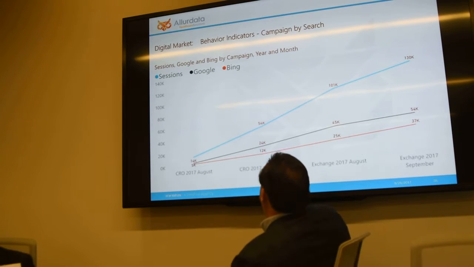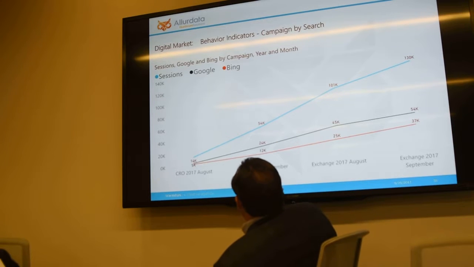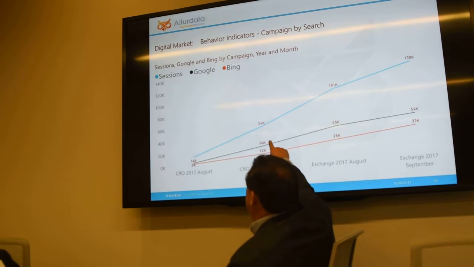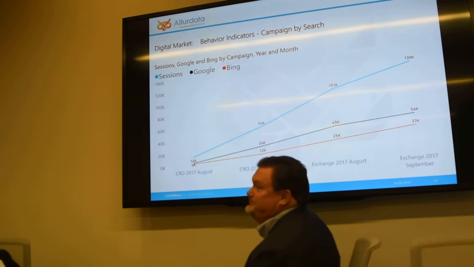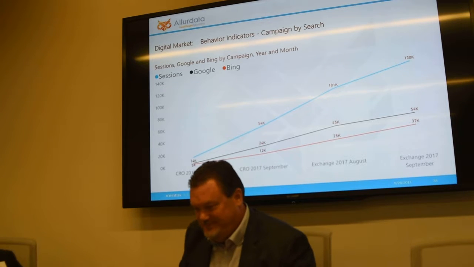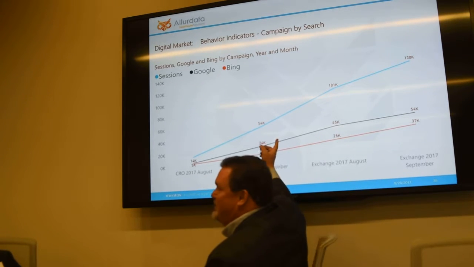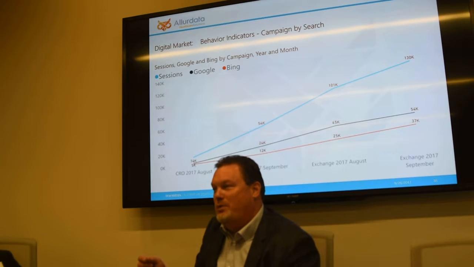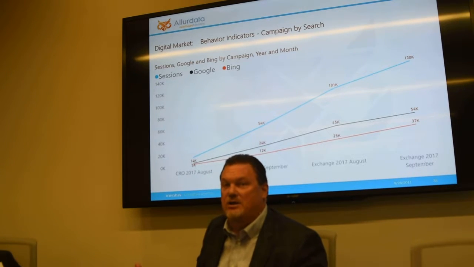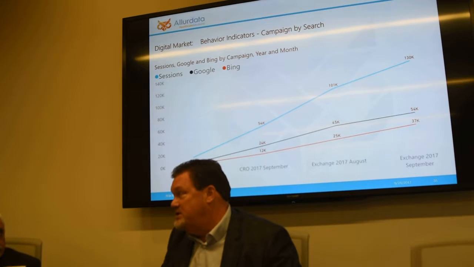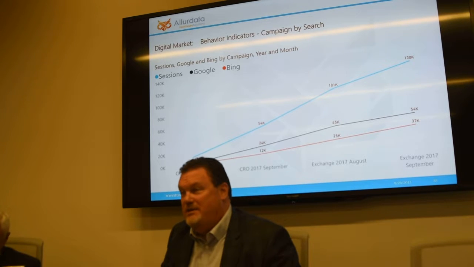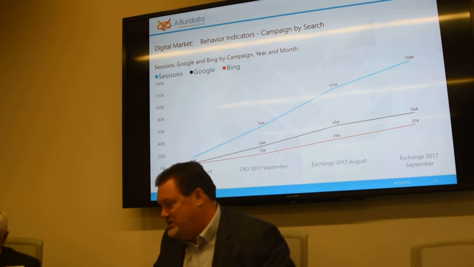What does the sessions line represent? That's the combination. Oh, that's just the two. Yeah. Okay. The numbers are different, and that's because these aren't the only search engines that are active out there. Yeah. But these guys are the 800-pound gorillas. You want to do it right with Google and Bing. Everybody else, it helps, but it's not nearly as significant or impactful. Speaking of which, Yahoo just released an open source version of their optimization software yesterday. They just announced that. So if you're at all in that business space, there's some real interesting things going on there.